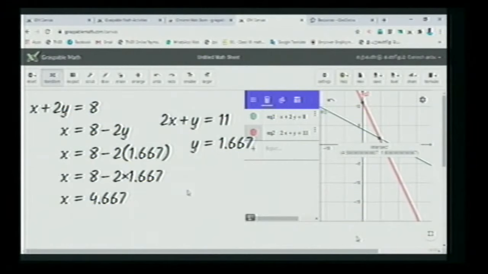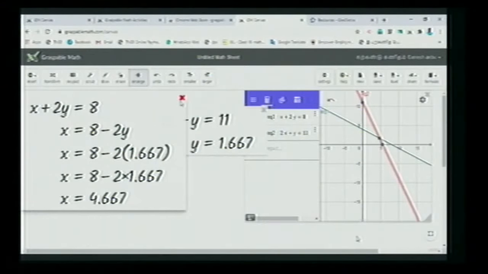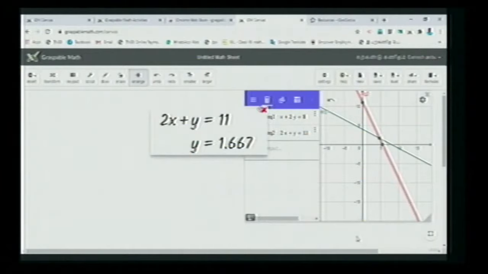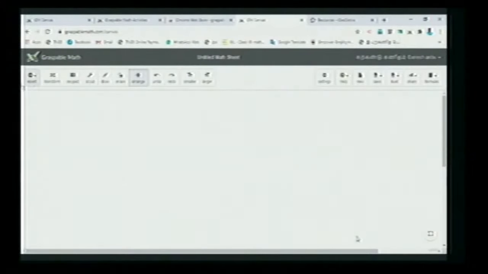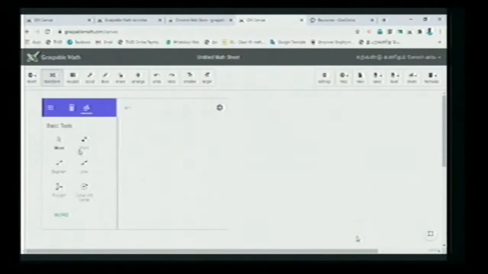Now the Graspable Math will help maths teachers to work efficiently, and also as an online whiteboard software, and also in a smart class it can be used. So this is the beauty of Graspable Math. Okay, now we will see another example about 3D also. Now I am going to insert a geometry. Okay, we have to use it also. So I will draw a circle with a radius.